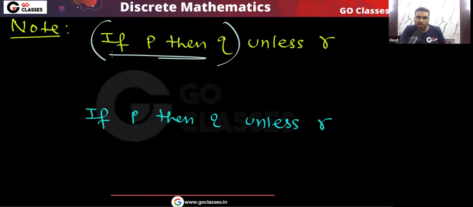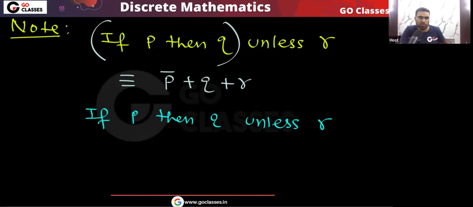For example, if you don't study, you won't crack the GATE exam unless you are lucky. Yes or no? So this is one part, this is another part, this is the correct thing. So according to this, if we consider this one part and this another part, then what we are getting is P bar or Q or R. This is what we are getting. Now notice, by mistake, if you consider this as one part, this mistake can happen. Agree with me? By mistake, if you consider this as one part, then what will we get? Tell me.